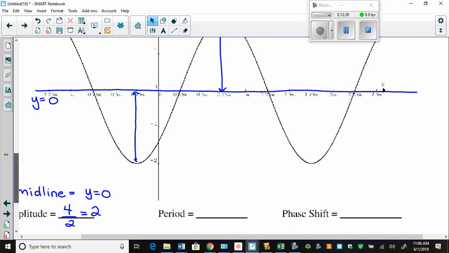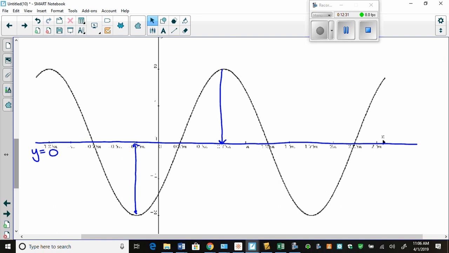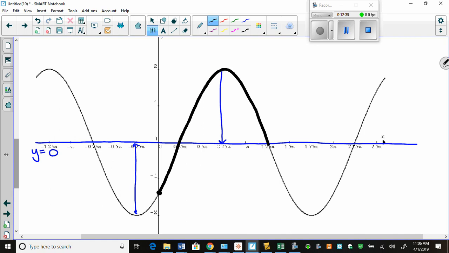Okay, we're going to look at this one. I'm going to try starting here. Go past a max, past a min. I always try starting at the y-axis if possible, and then back to that same height. What is that happening at? 2 pi? Starting at that height, past a max, past a min, back to that height. Horizontally, that's from 0 to 2 pi, is it not? So that's a period of 2 pi.